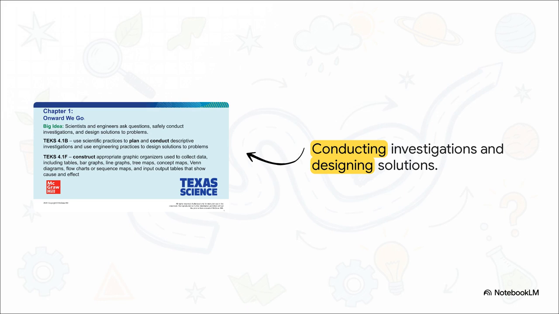Well, by the end of this unit, your fourth graders shouldn't just be reciting facts back to you. Real mastery looks like students independently asking curious questions, safely conducting their own investigations, and actively using that engineering design process. And the really beautiful part, all of this is viewed through the historical lens of paper, specifically how Kai Lun's invention of paper fundamentally impacted science and society by finally allowing us to record and share data.